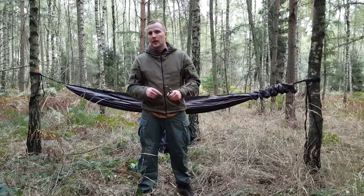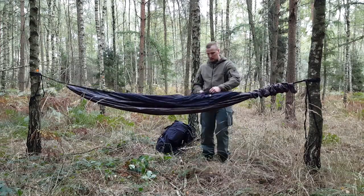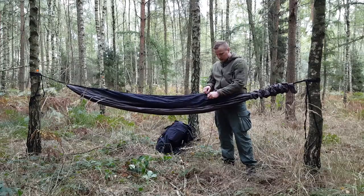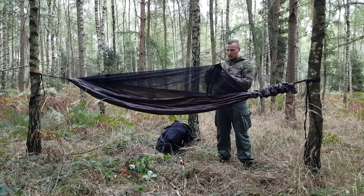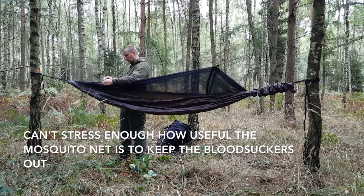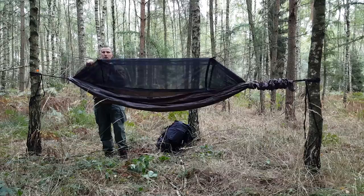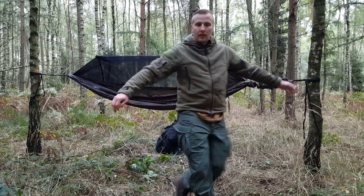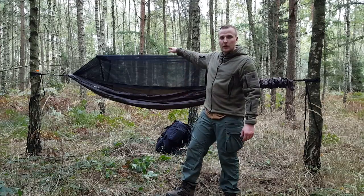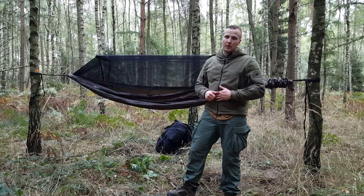Alright, so right now I'm going to be setting up the mosquito net. Okay, looks all nice right now. Obviously, normally you would set up the tarp first, but if I would do it right now, this would mean that you wouldn't be able to see what's underneath the tarp and how I'm setting up my hammock. So normally, set up your tarp first and then set up your hammock afterwards.